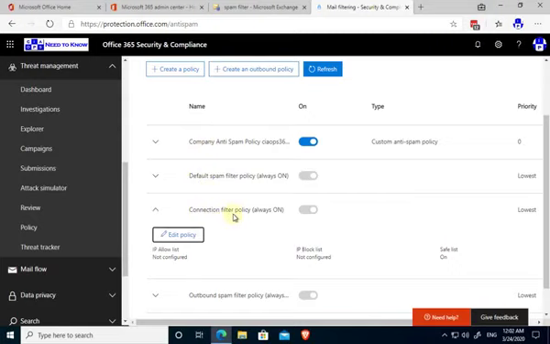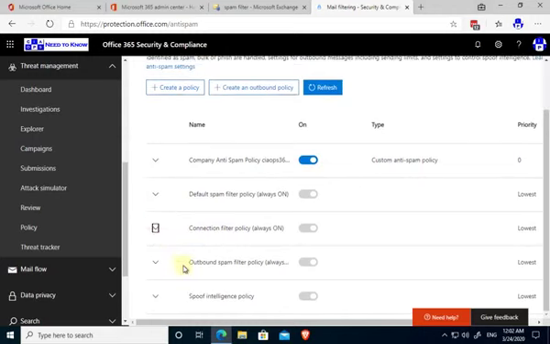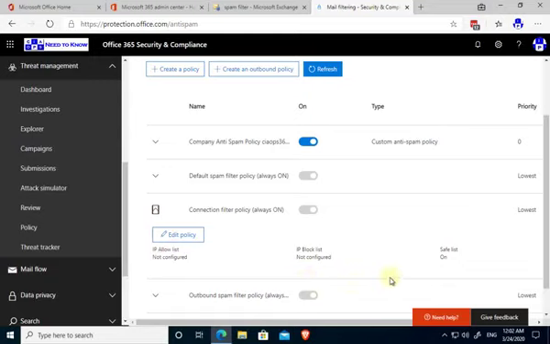Best practice is to set up a custom inbound filter with the settings that you want. Make sure you lock it down to the settings that make sense. I've given you some best practices recommendations there. Then go and modify the outbound spam filtering, especially for the notification emails to let you know when outbound spam is happening in your organization, and also to limit sending. And finally, go into the connection filter policy option here, and again make sure that you have that safe list item checked at the bottom. All of those together, configured correctly, I think will give you a really good anti-spam protection for your organization.